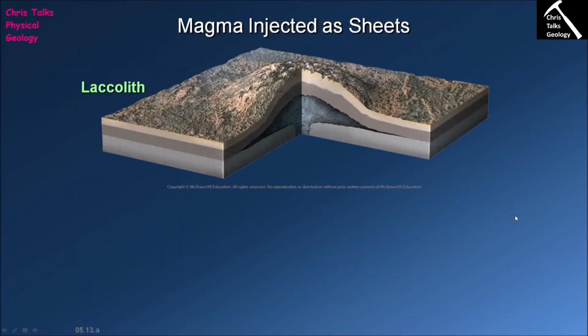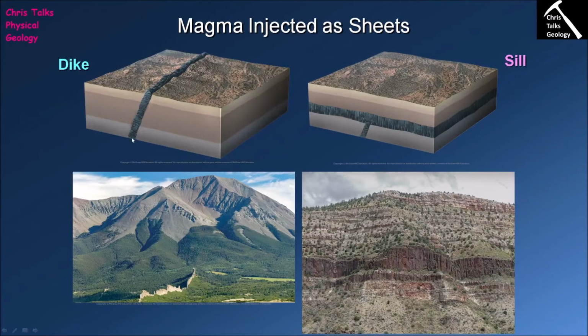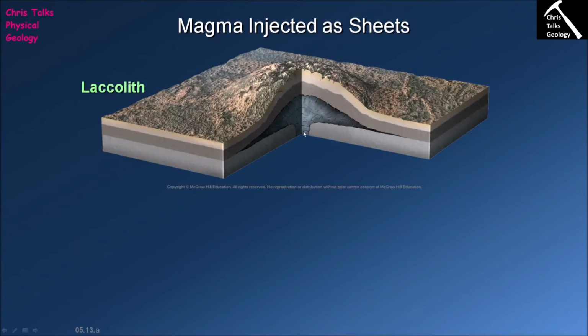So the next type of feature that can form when a small amount of magma is injected into the crust is something which we refer to as a laccolith. So we can see that once again, here's our conduit which is feeding our laccolith, and this conduit is once again a dike, so it's a vertical conduit through which magma is passing. So we've got a dike underneath it, so the dike is representing essentially the plumbing which is bringing the magma up. And then, just like the sill, the magma is entering the sequence of rocks and it's getting trapped.